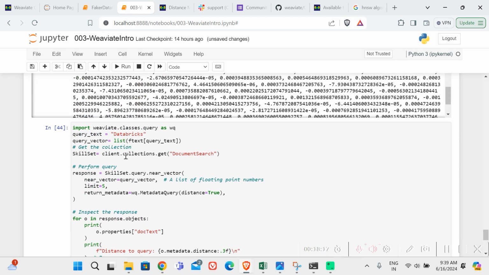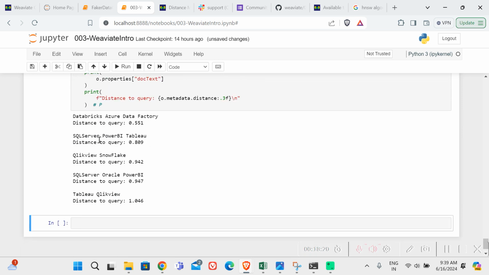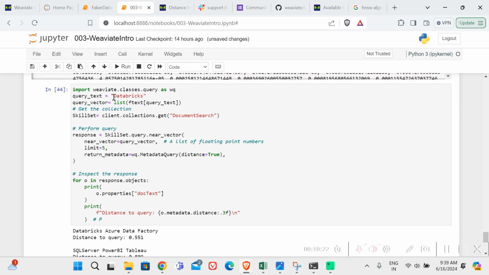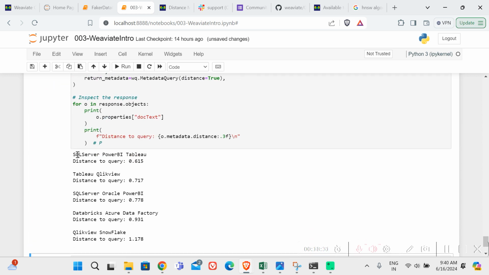Okay, now we will go and try again. Let's search for SQL Server. I search for Tableau and SQL Server. Now run this. Yeah, SQL Server Tableau comes first. Understandable, mainly because it contains both the keywords SQL Server and Tableau. Next one we have Tableau. It doesn't have SQL Server, but there's Tableau. So understandable, it comes second. And now the next one you have SQL Server, but not Tableau. Again, it will match because it contains one of the two keywords. So it looks good. We'll go and search for something else now.